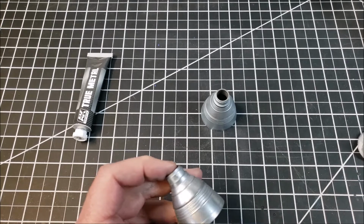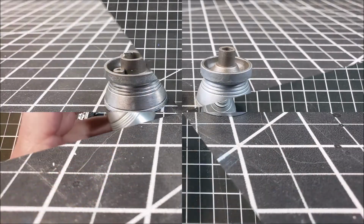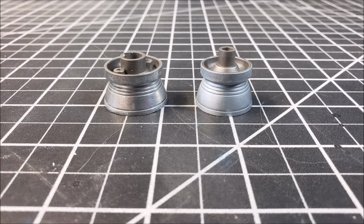So, all right, and moving on. And that's just a quick side-by-side comparison of how they look. So that's what I end up with at the end of this step.